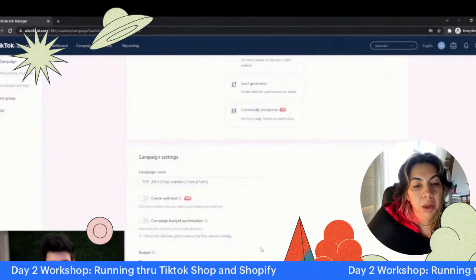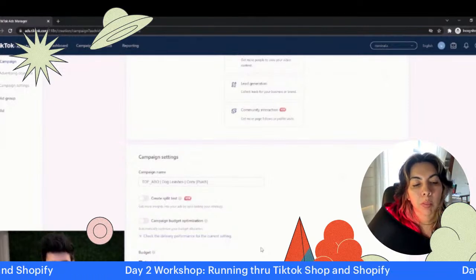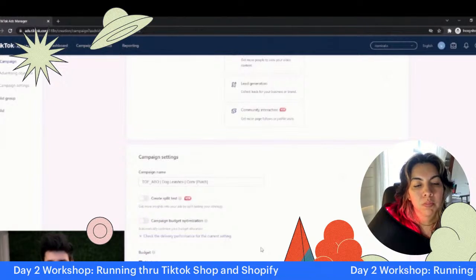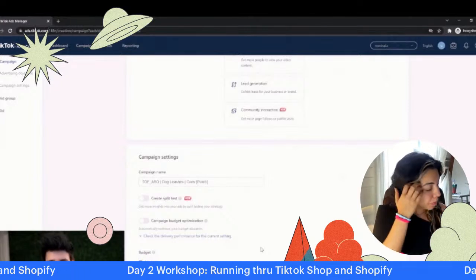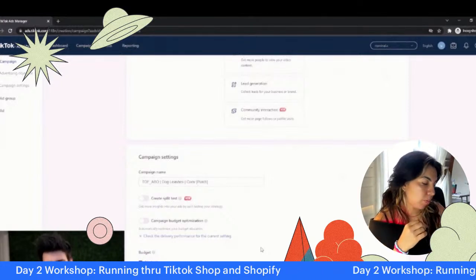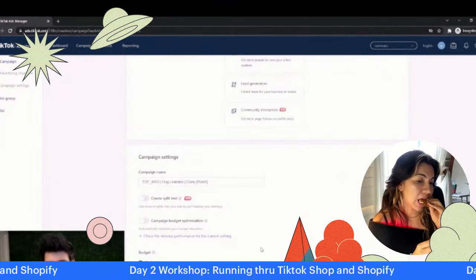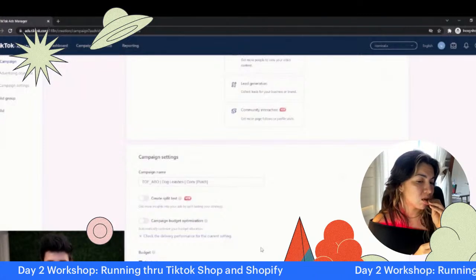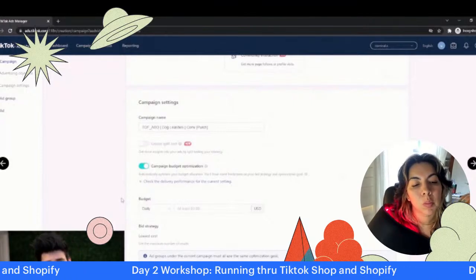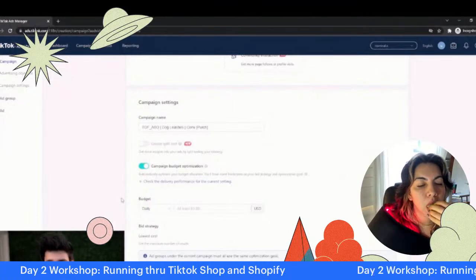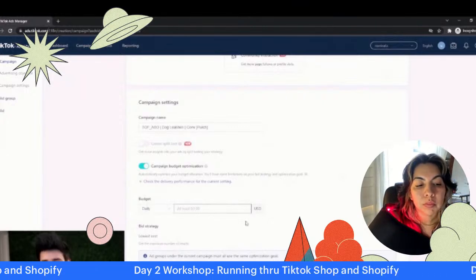because sometimes TikTok's algorithm can get a little too aggressive, and if it sees one ad group is initially doing better than the other ad groups, it's going to start forcing all the budget into that ad group without giving enough time to really test the strategies of those other ad groups. So if you're really just testing something, like I said, new strategies, put it on ABO and set your budgets on the ad set level. Or if you want TikTok to kind of do its thing and you trust the algorithm, then you can set your budget at the campaign level, where it'll basically spread it around how it thinks it should be spreading it.